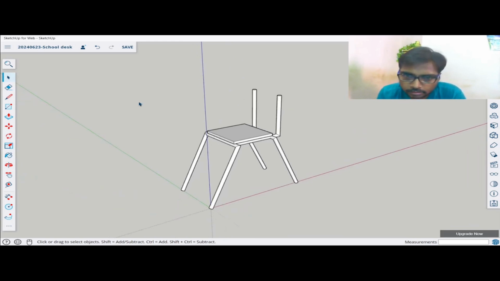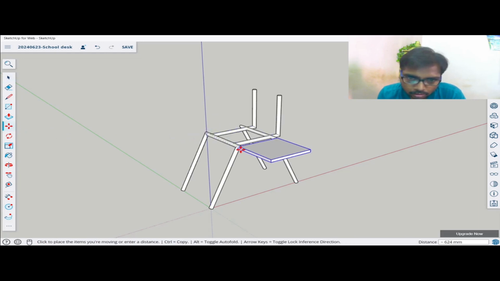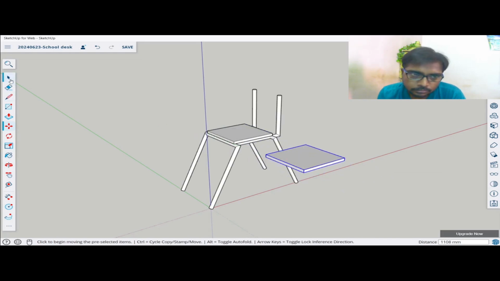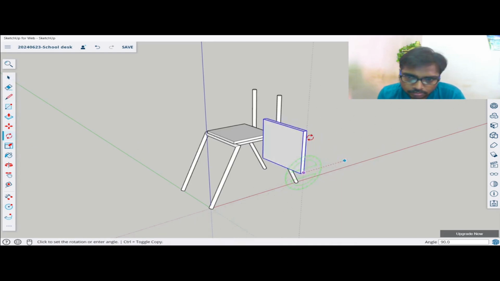Okay, now we create the backrest for the chair. For this, select this seat, choose the move tool and drag it while pressing Ctrl. Now we rotate it. Choose the rotate tool and select the points like this and rotate by 90 degrees.